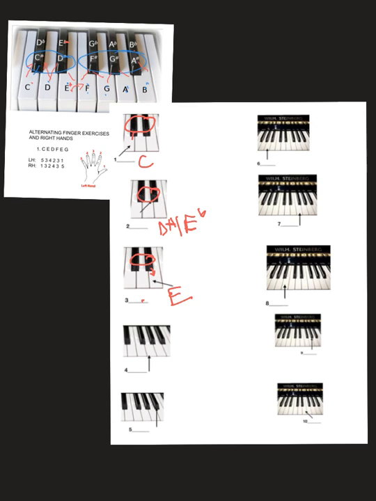I go to number 4. Ooh, this is 3 black keys. 1, 2. 3 black keys. 1, 2. That is a G. I go to the 3 black keys again. 1, 2, 3. Sharp. A sharp, B flat. Then I go here. That is the 3 black keys again. 1, 2, 3. That's gonna be an A.